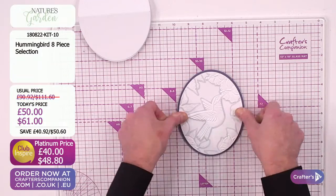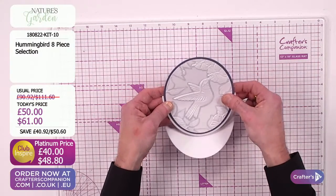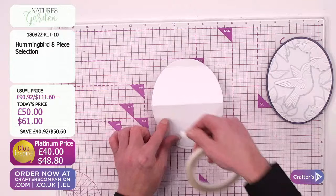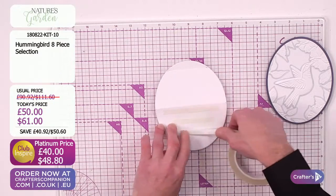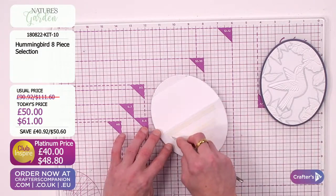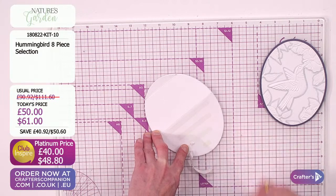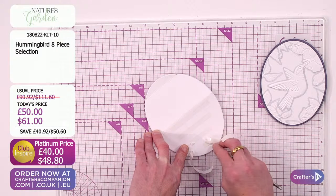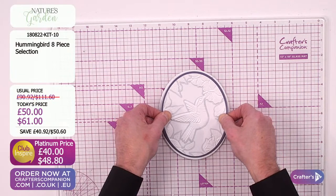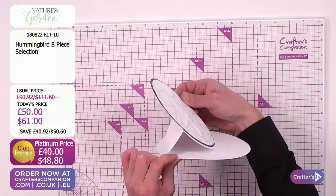go to the back, and I'm going to press. And then what I'm going to do is onto here, that's going to mat and layer to the base, but I only want adhesive on. The other thing I'm not doing is I'm not going right to the edges because I've got that little mat and layer overhang. So I don't want the adhesive to be seen. So taking all of these ones off, so let's just get underneath there. Take these ones off. So we can then pop that one on flat, like that. So we've got that one there. So that's going to start to create our easel that we can see from up above.